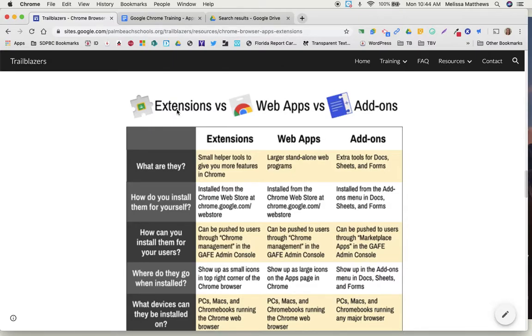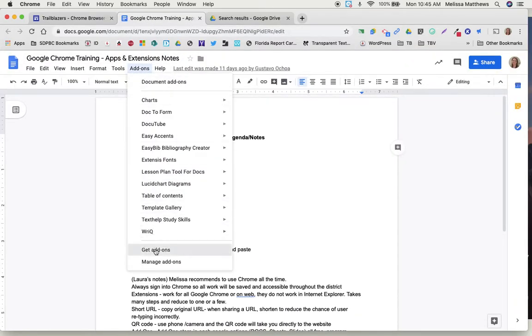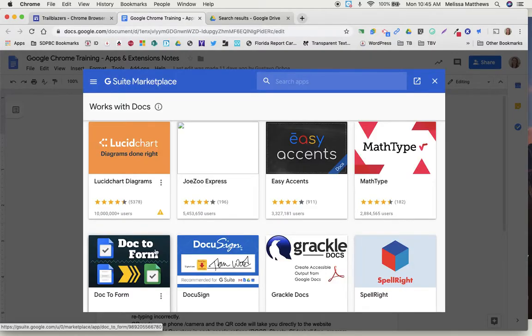There is in Google Docs an add-on store that has all sorts of different shortcuts and tools that make processes faster and more efficient within Google Docs.